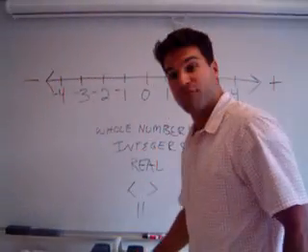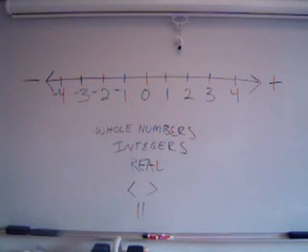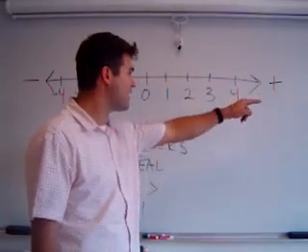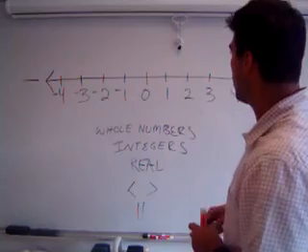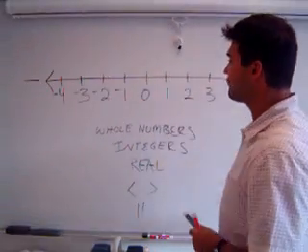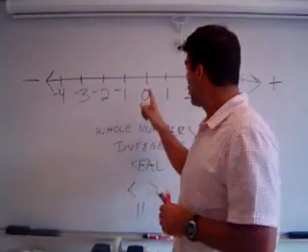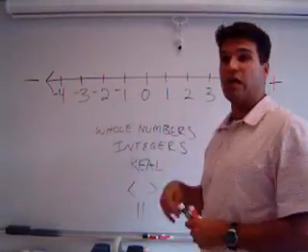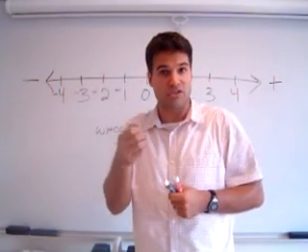First off, let's talk about this line here. This is the number line. Looks like it's got some arrows there at the end, and that's because it's telling you this goes on forever and ever that way, and forever and ever this way. So on this number line, we have some things called whole numbers. Whole numbers are the numbers 0, 1, 2, 3, 4. Those positive integers and 0.